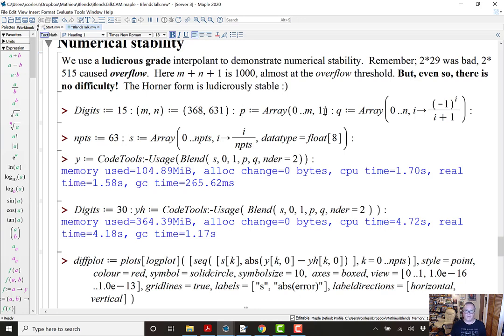And I'm going to let the coefficients to the left be just the geometric series coefficients, 1, 1, 1, all the way up to m. On the right, I have Taylor series coefficients which alternate in sign and divide by i plus 1. So that's going to be some kind of logarithm. I evaluate this at 64 points on the interval 0 to 1 in hardware precision. And this takes under 2 seconds. This degree 1000 polynomial evaluated 63 times. And I ask for, oh yeah, I'm actually asking for the function values, the derivative and the second derivative as well. So again, this is a lot of work that it does, but it does it reasonably fast.